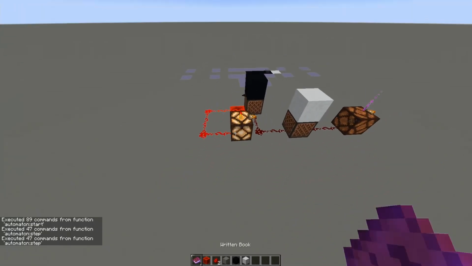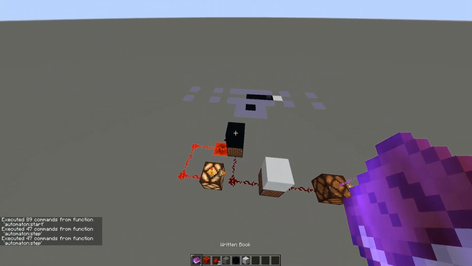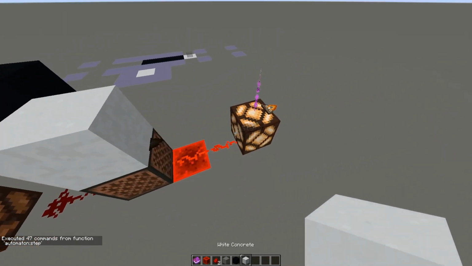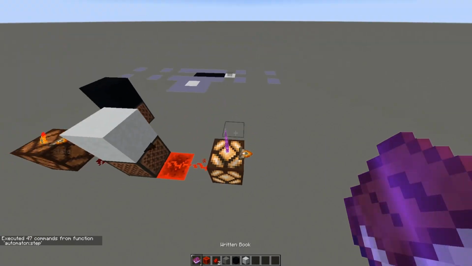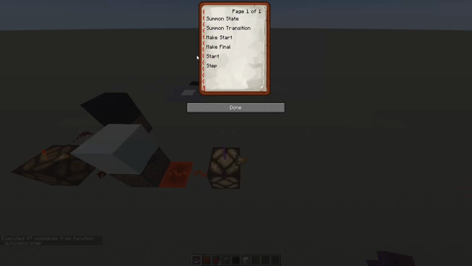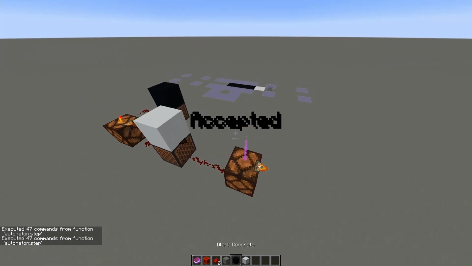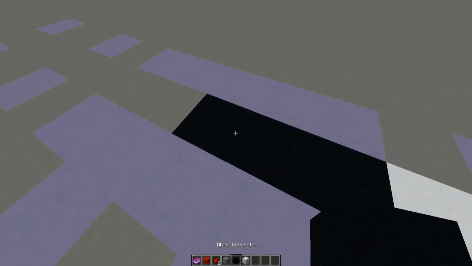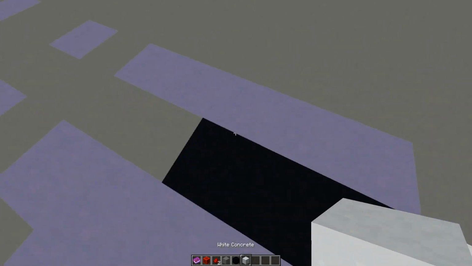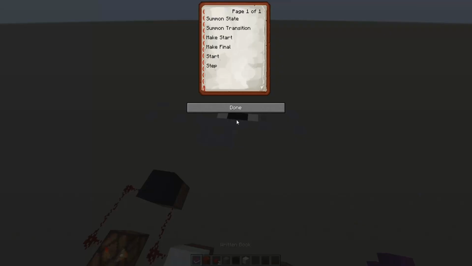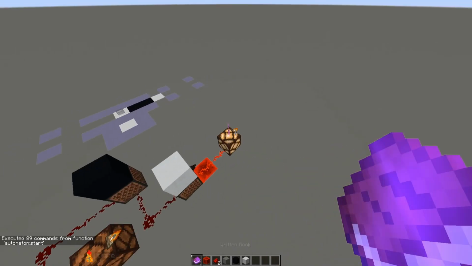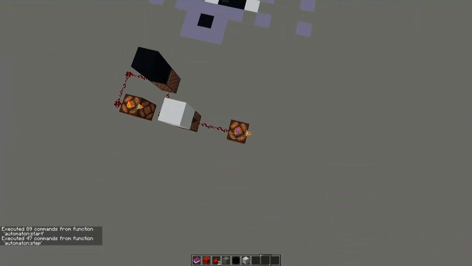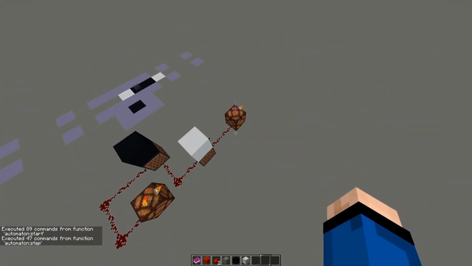It stays in the first state because we've only read black. And then it reads the white one and goes into this state here. And of course this is an accepting state. So if we finish reading, it says accepted. Of course this will only accept it if there is black concrete here before, so if we place white concrete here, we can see it is directly in the second state, and if we step over, you can see it's in no state and it will decline.